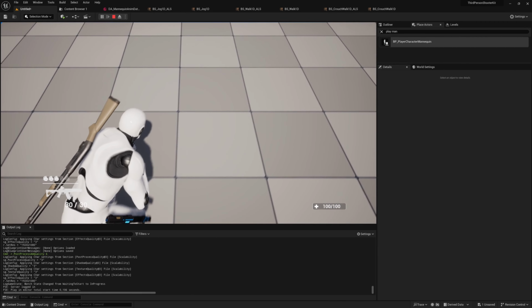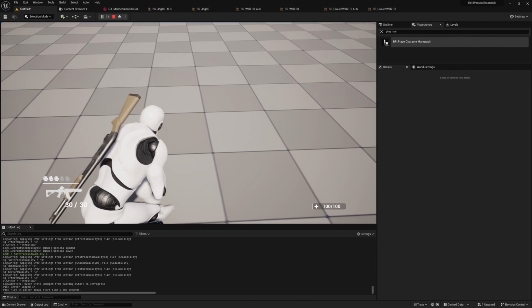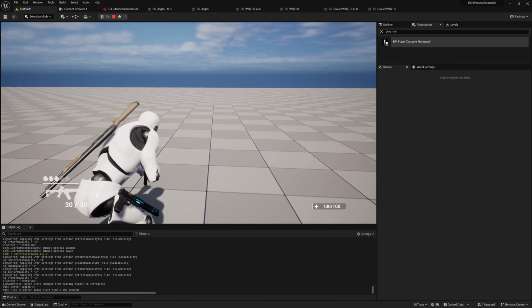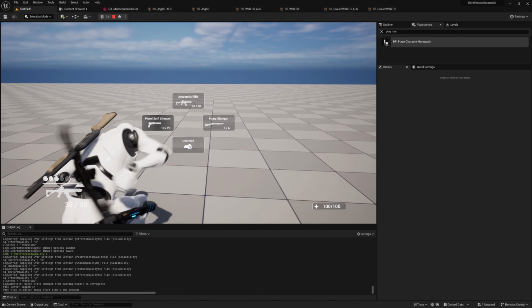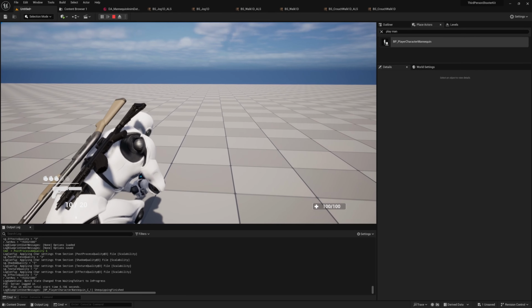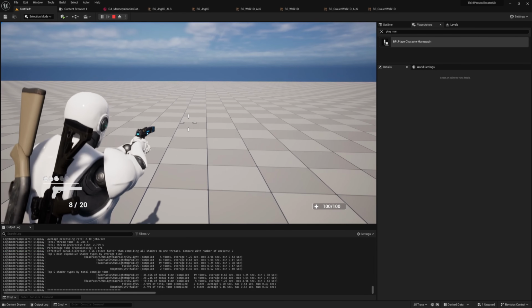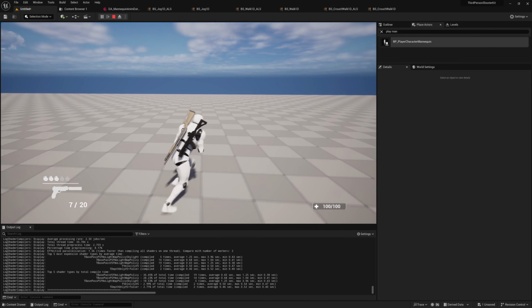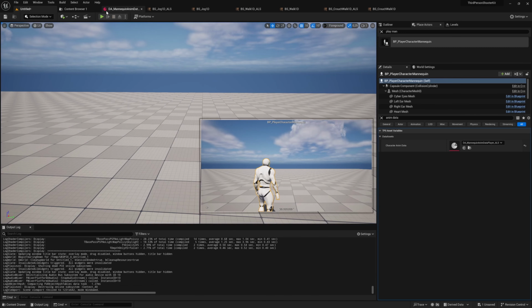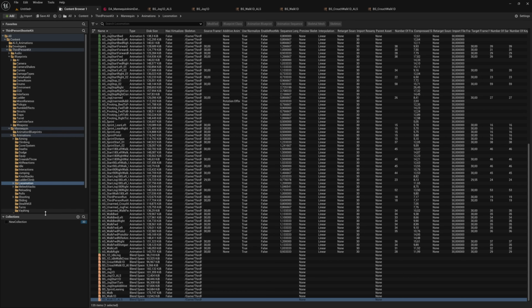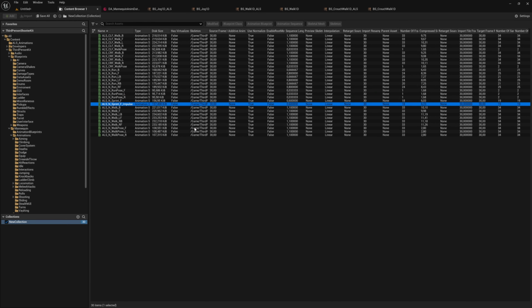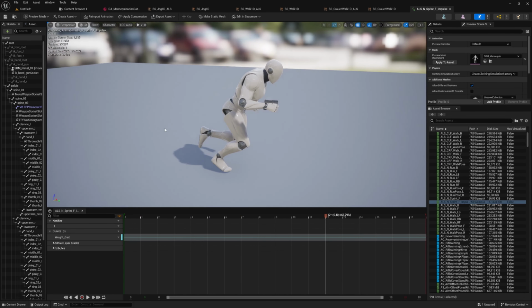it is still crouch walk from ALS, and with holding a gun from TPS Kit, or holding any gun like pistol. So we have a full locomotion. What we can do is still apply it to sprint, because there is a sprint animation in here. I think there is sprint, oh, sprint impulse, I see, something like that. So let's apply that.